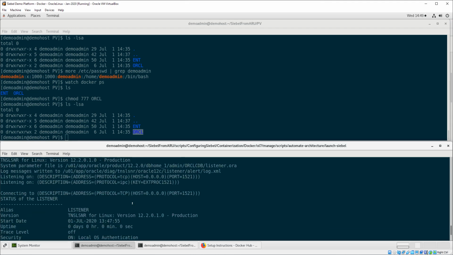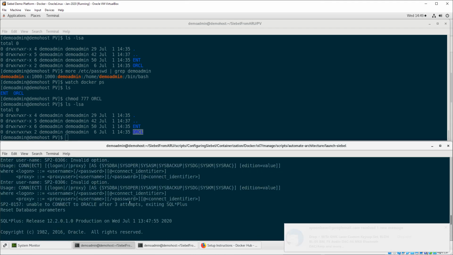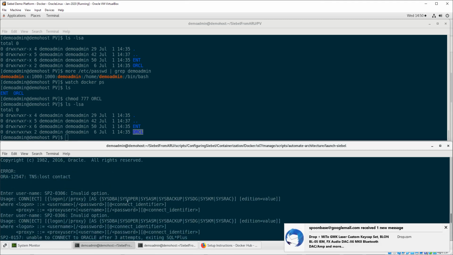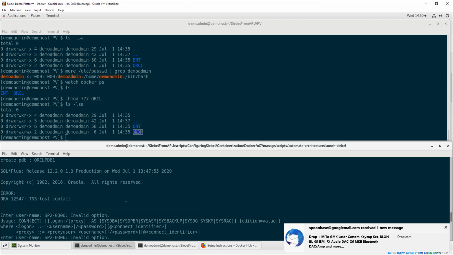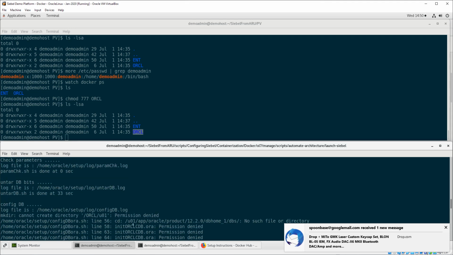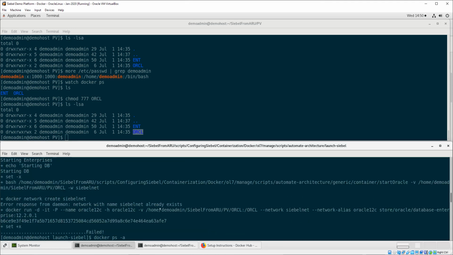And I'm just going to have a look here at the command that we executed to make sure it really is pointing to the appropriate location. That's all the log content. Okay, so this tried to go to home demo admin Siebel from AI PV Oracle.